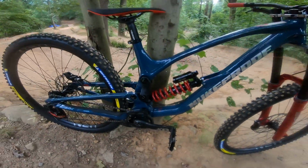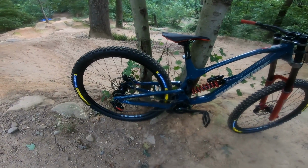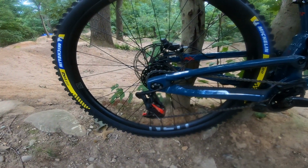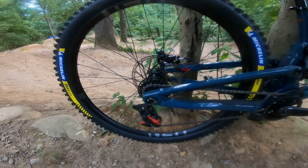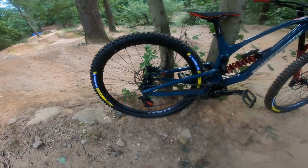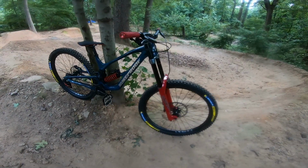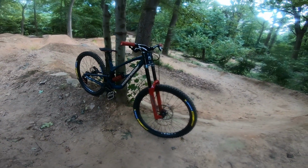Tried to contact Chain Reaction. They haven't gotten back to me yet. They said they're too busy. They would email me the information. I will keep that updated. Same thing with the flip chip on the chainstay. Default is the middle position, but I don't know if it comes with one or not, that allows you to go plus or minus 5mm. Today's their first test. I want to get the suspension at least in the right ballpark, see how it rides.